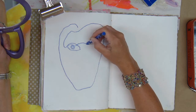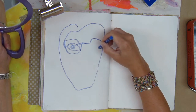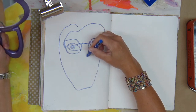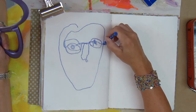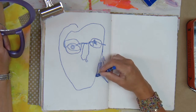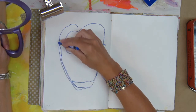And I have glasses, so I'm going to do the bridge of the nose and try to draw glasses around them. And then do the other eye. And I have not looked at this photograph one bit, and I'm going to come down, and I've got my nose, nostrils there, and come up, and I can't lift my crayon, so I'm going to come down, and I've got hair coming down here, and I probably should have, where I had my nose, gone down from there to my lip, but I'll do it this way.